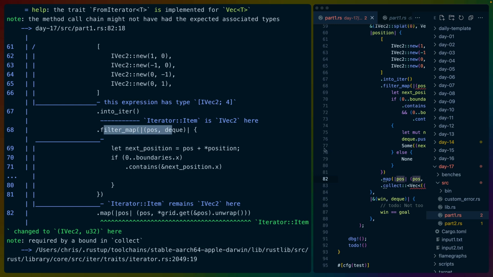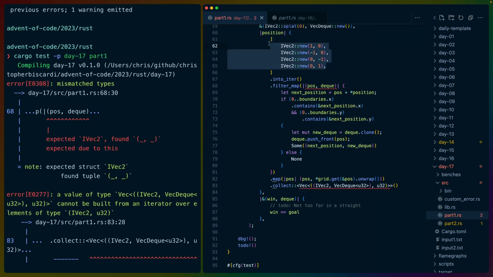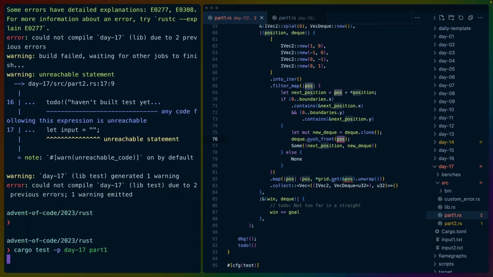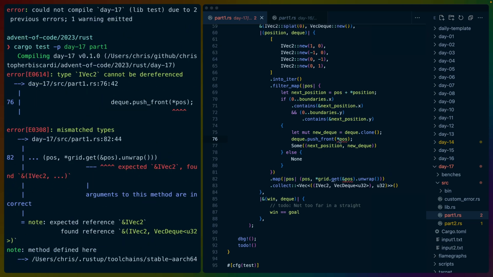Filter map. Shouldn't the filter map be giving us what we want here? Oh, this is just the vec. Wait, filter map should be giving us this tuple. So we have IVEC2s, right? IVEC2 into iter filter map. This is just the position, right? Which is an IVEC2. And this is position.0 because this is the deck. I put that in the wrong spot. So that's the deck. Then we push front position, right? Which is probably a reference. Yeah, it's a reference. IVEC2 cannot be dereferenced.